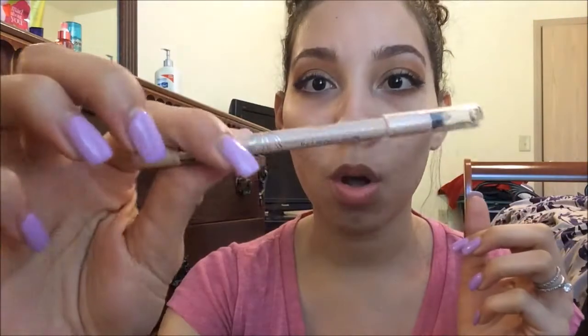Apply my wing liner and my Rimmel Kohl pencil in nude on my waterline. I'm not going to apply my mascara until after I do my concealer and foundation and stuff like that. So let's just get into the face makeup.